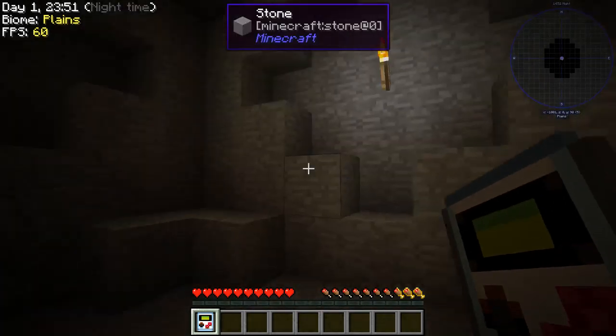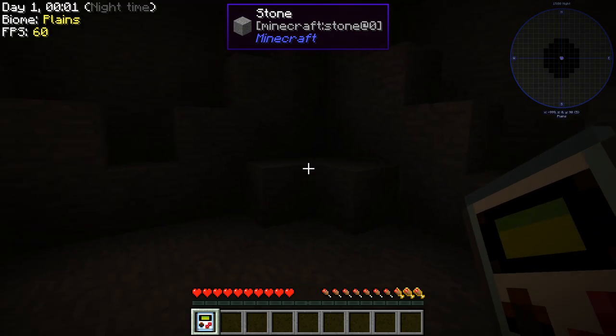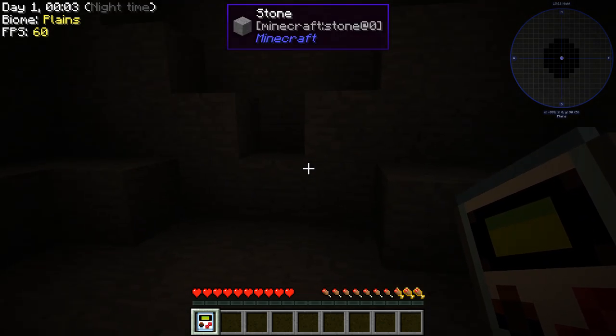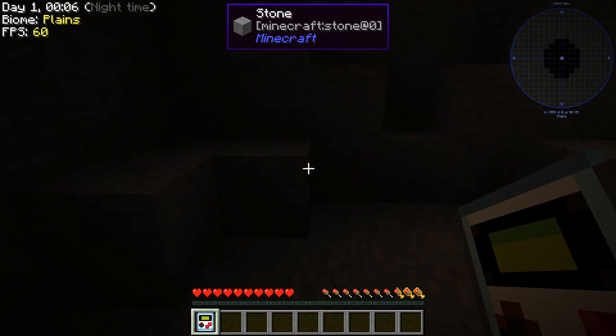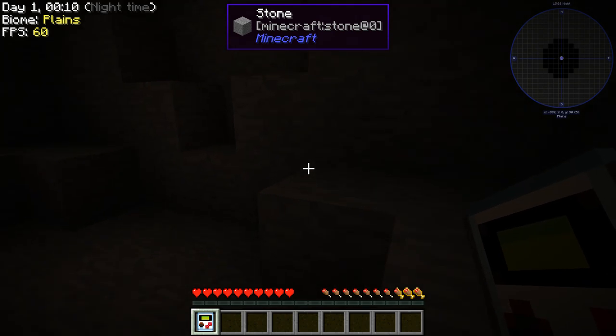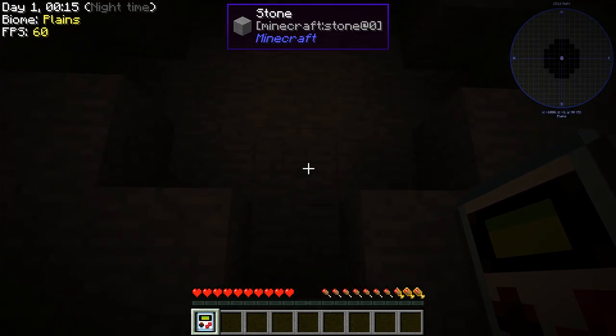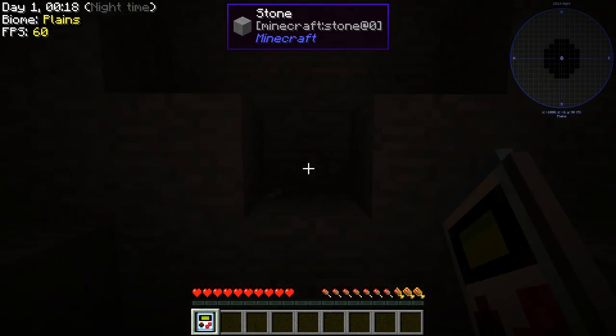So what are your coordinates right now? X, negative 1,000, 0, 90. All right, see, I'm at negative 1,000, negative 1,090. Oh, so I need to go east to find... No, I need to go north to find you. So I need to go that way. So this is where I'm going to start building my tunnel.